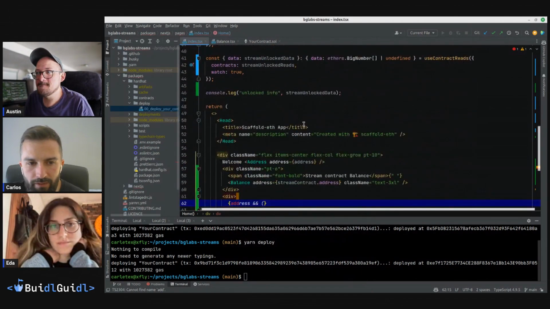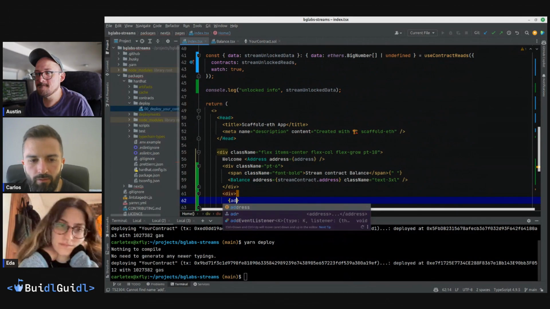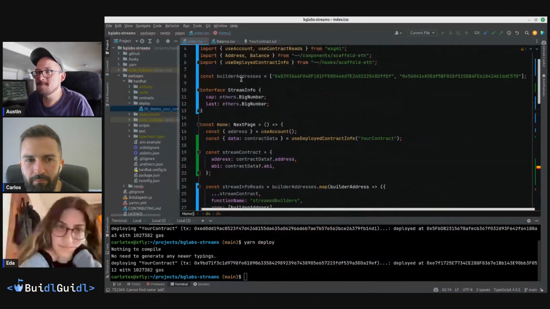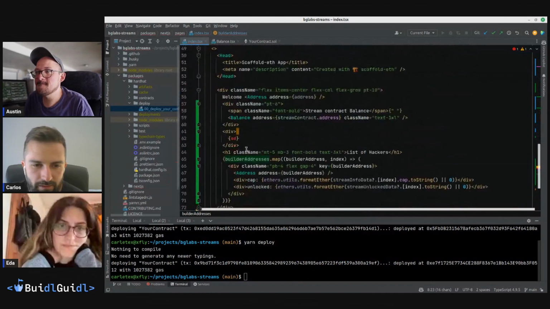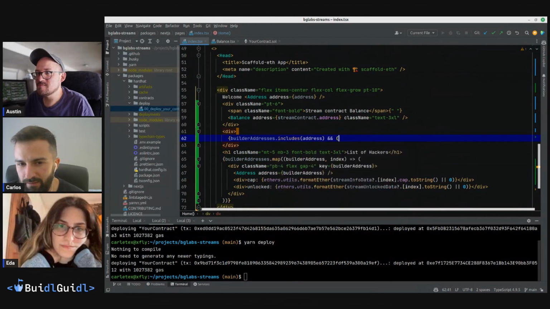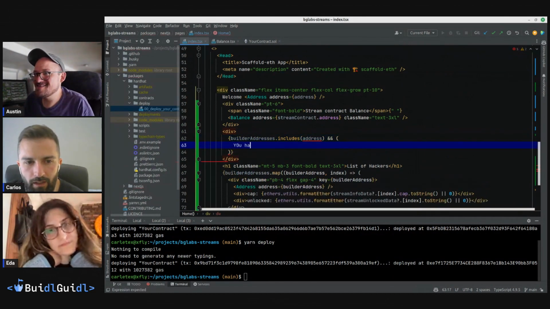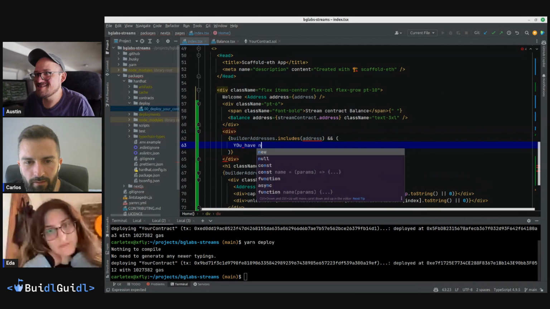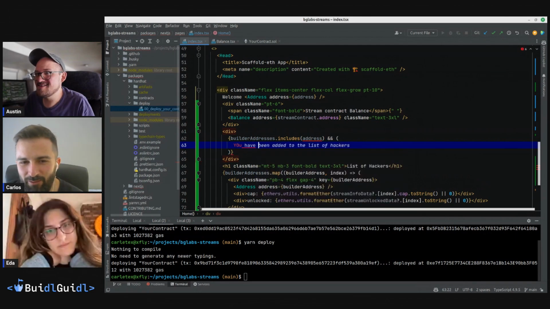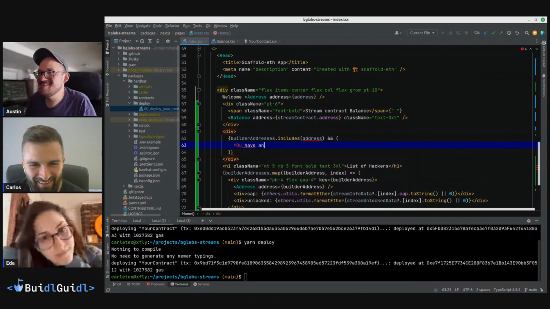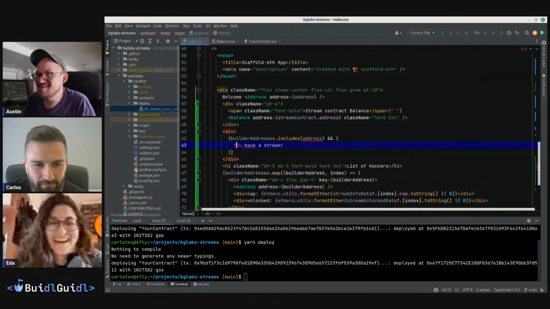So we have the address, and we have this builder address. Maybe this is quick and dirty, but we can do an if includes the address check. Look at this. You have a stream, right?